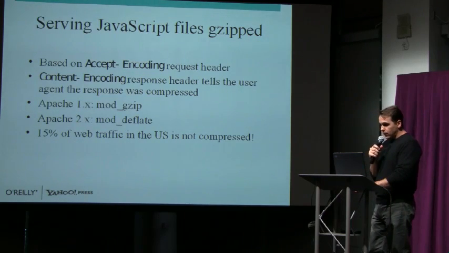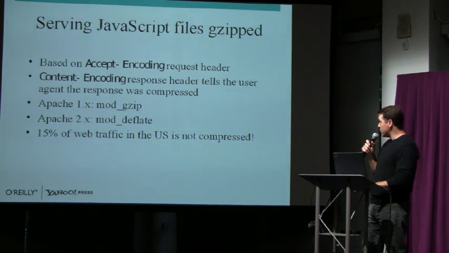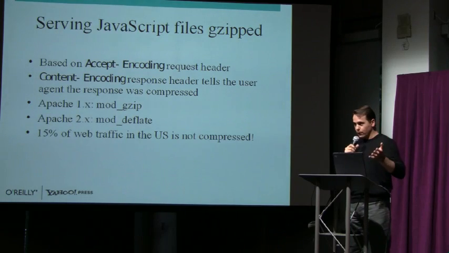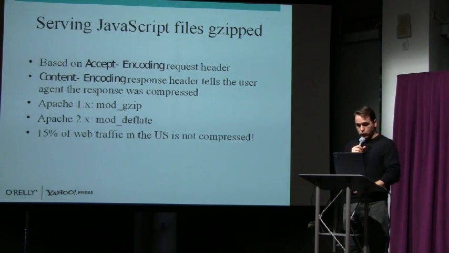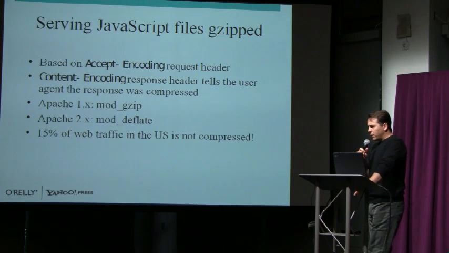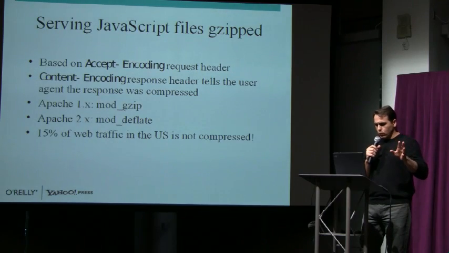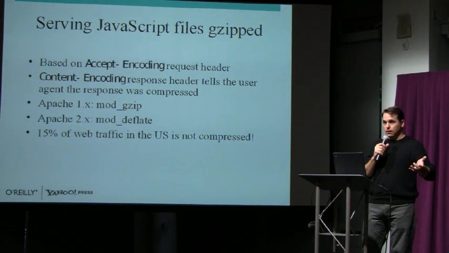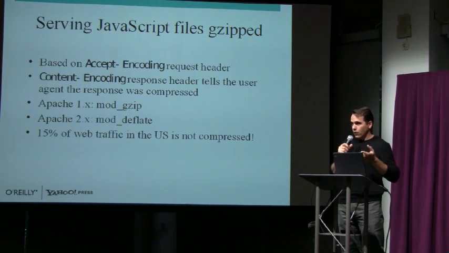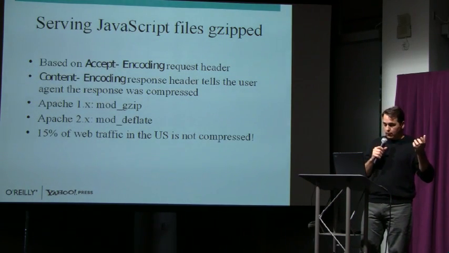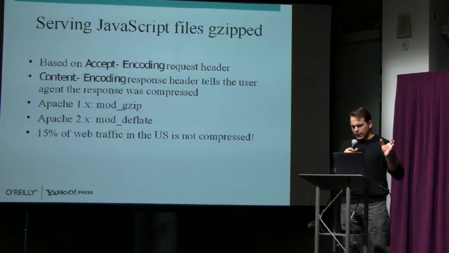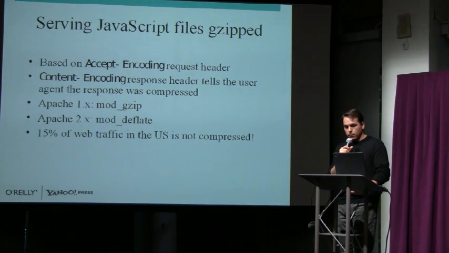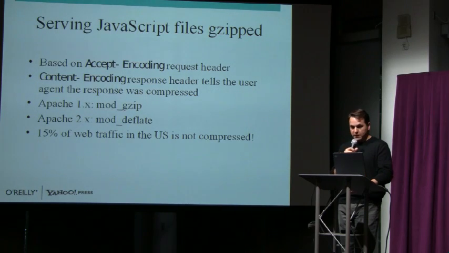If you use Apache, Apache 1.x uses mod_gzip, and Apache 2.x requires mod_deflate. So all it takes for you to enable gzip encoding is to install those modules and configure them. There's a lot of documentation on the web on how to do this. Be aware that research done at Yahoo and at Google and other companies has shown that about 15% of our web traffic in the US is not compressed. The reason is that we just don't get the accept encoding HTTP request header. It's either missing or garbled, and it's related to proxies or to PC security software. So it's actually important to make sure that your code is as small as possible, even before gzipping, because of this.